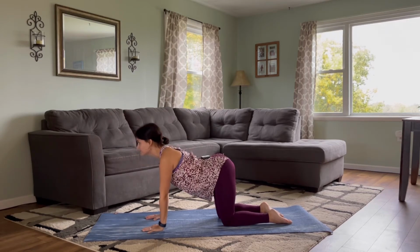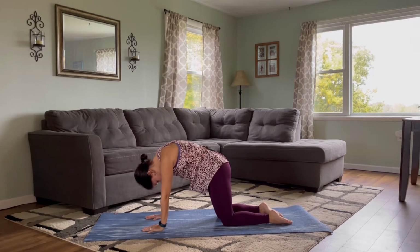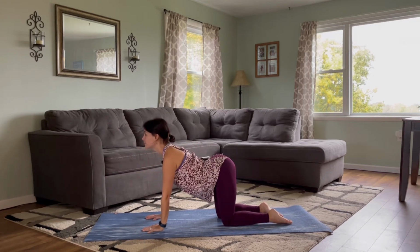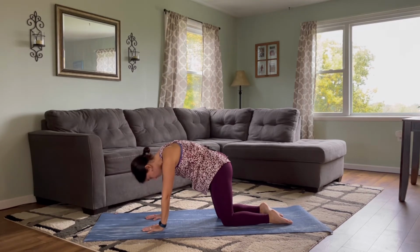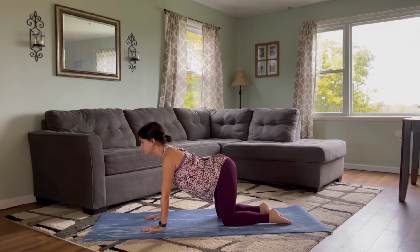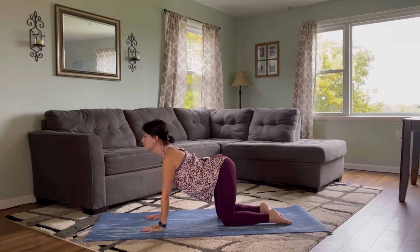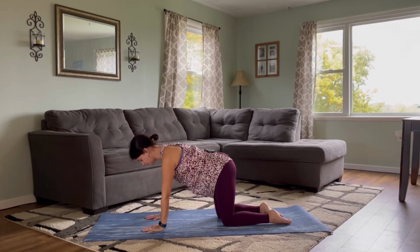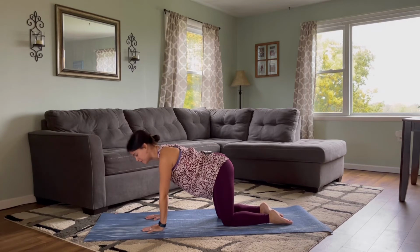And we'll move through cat-cow as we did last week. So on an inhale, look up, drop the belly. And as you exhale, curve the spine, tuck the chin, coming into cat pose. Keep that going with your own breath. Inhale to look up. Exhale, cat. Two more times. Inhale to look up. Exhale, curve the spine, tuck the chin, tuck the tailbone gently. Last one, inhale, cow. Exhale, cat. And come back to a neutral spine, flat back, tabletop position.